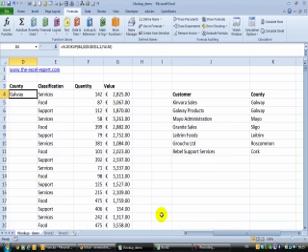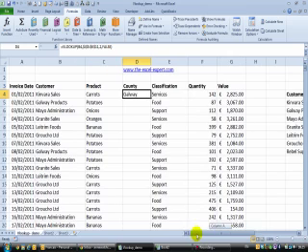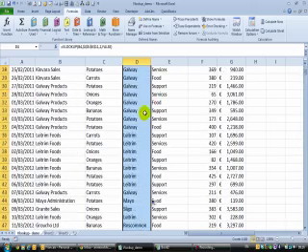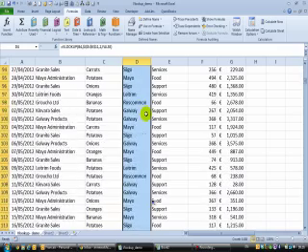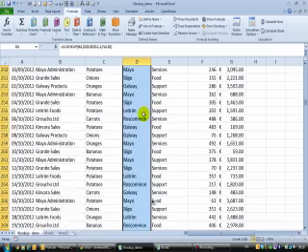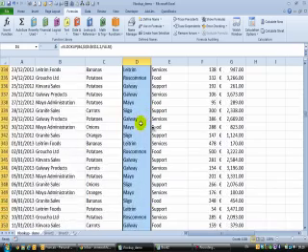Then I click OK, and I come over here, and I can either drag it down or use one of the little tricks that I'm quite fond of, which is when I press the mouse over here in the top right hand corner and double click on it, it copies down and enters it all the way down. Let me just have a quick look down through the data, check that it's okay. Yeah, it looks okay so far.